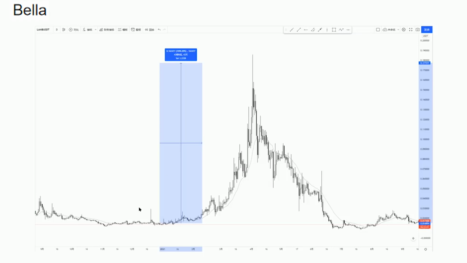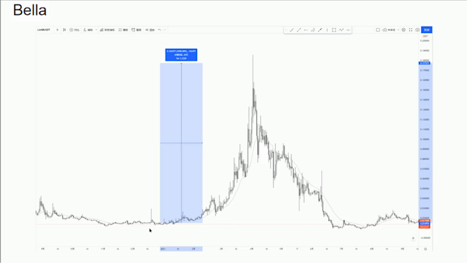The second point is that even if you buy in batches every day and accumulate a lot of chips, and you fantasize that you're worth tens of times more, you can't forget that you've probably taken up a lot of the actual amount of chips circulating in the market. And once you sell it, it's close to the main force selling, and it's normal to see tens of times more float, and you sell it and lose 30%.